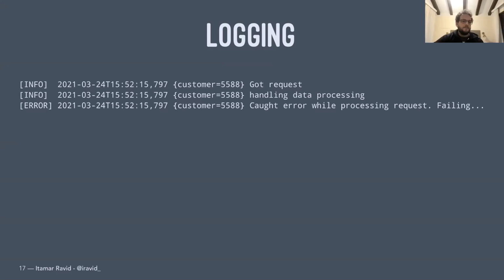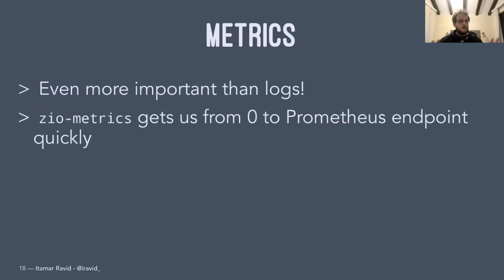Okay, so even more important than logs or metrics, because like I mentioned earlier, we can use our logs to extract metrics like, what's the request rate for a given customer? That's something that can be extracted from logs. And services like CoreLogic or Datadog, they do that for us. But even more importantly than logs, we can just emit metrics directly from our applications. Things like latency, error rates, these are super important.